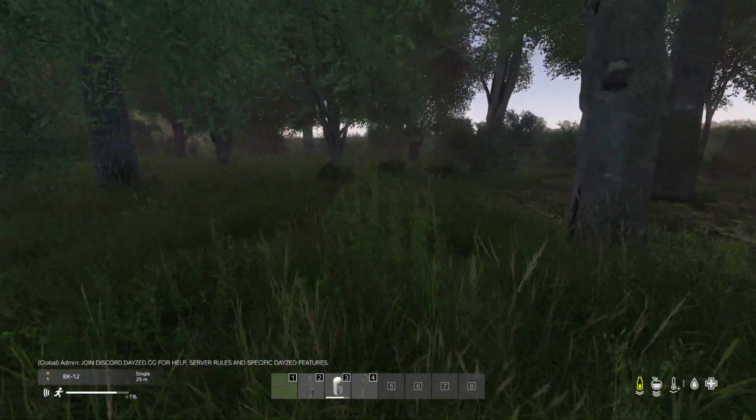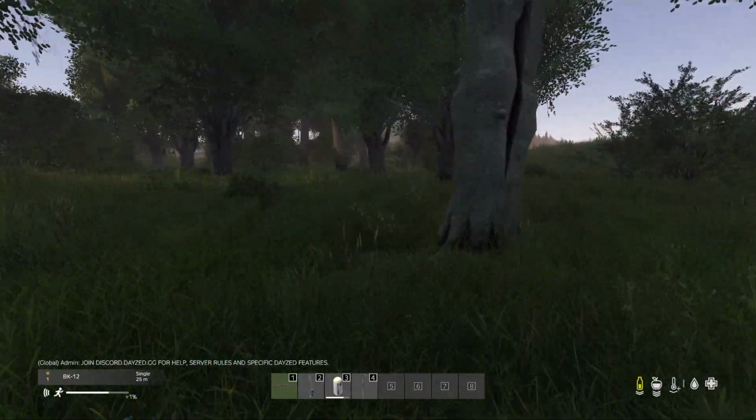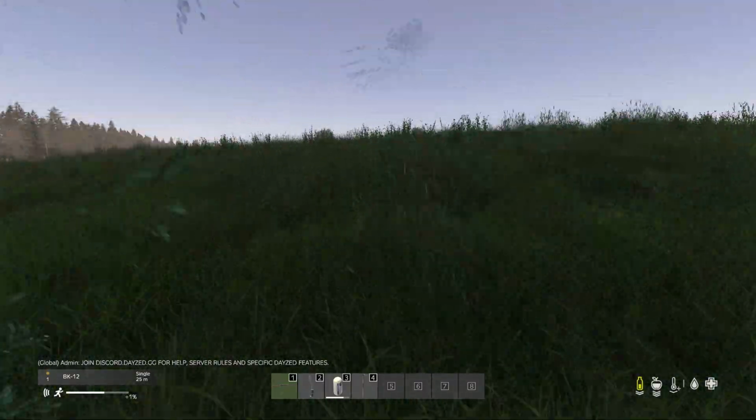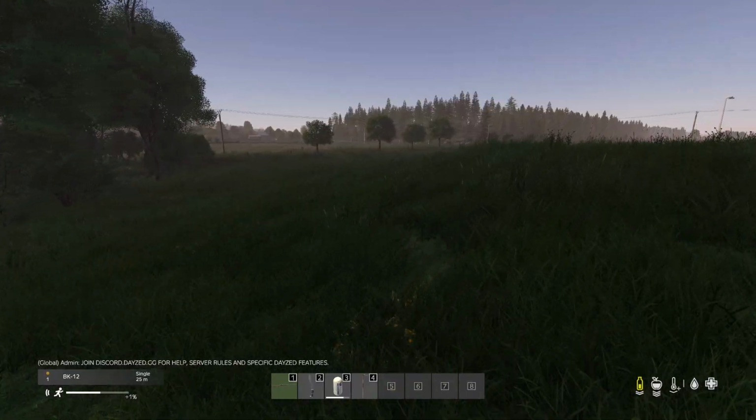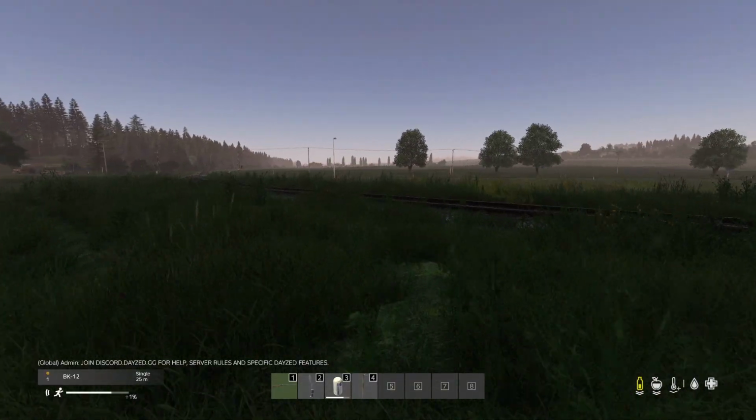I really don't like hanging out in spots like that for too long. So yeah, we're gonna get out of here. We should be coming across, yeah, power lines there. That'll head us straight into town.